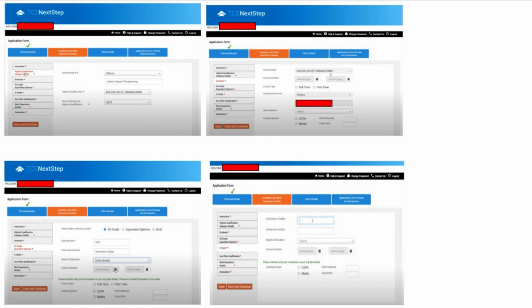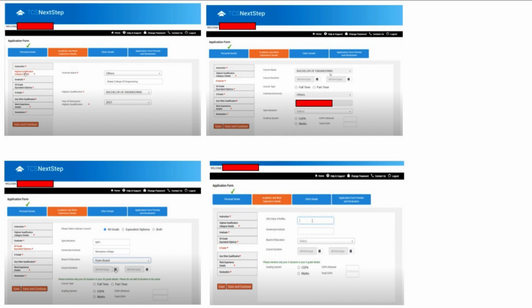Okay, and after filling that, next go to the intermediate or 12th grade. Select 12th grade, or if you are a diploma student, select diploma, that is nothing but polytechnic. If any others, then select other. Most of them would be either 12th or polytechnic students after their matriculation 10th. So select respectively and give your specialization, whether MPC, BPC, whatever it is, the institute name and the board, whether it is state board or state board of technical education, and the start and end date of your intermediate or diploma, and course type as full-time. As it's a regular course, it becomes a full-time course.